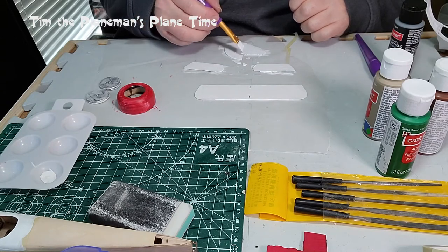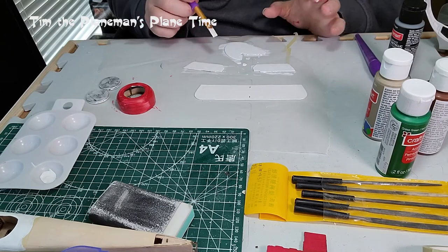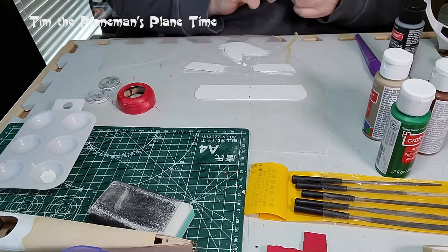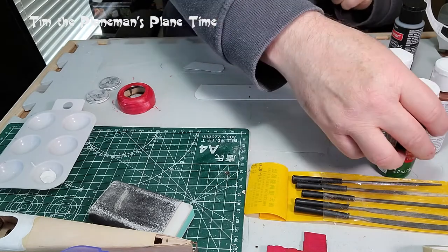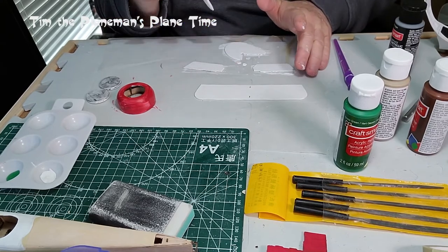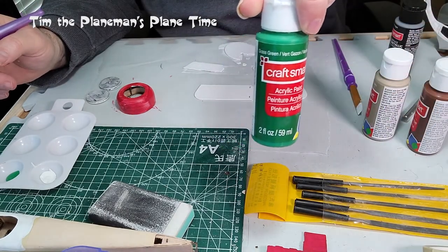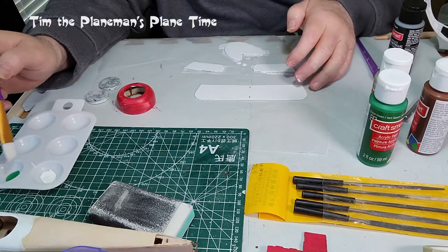If all goes well, I'm going to get some decals which will include stripes for the elevator. If not, it'll stay white. The front of the rudder will be white. I think that's quite nice, so I'm just going to leave that. Now let's do some green — switching paintbrushes, I'm going to paint the top side of the elevator this nice bright green. It's called grass green. Maybe a little deeper green might be nice, but I'm going to see how this one looks.